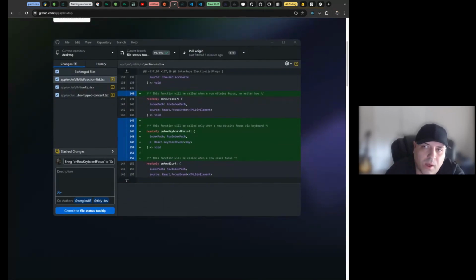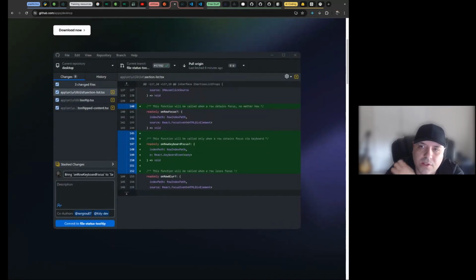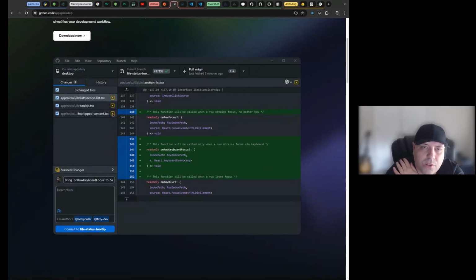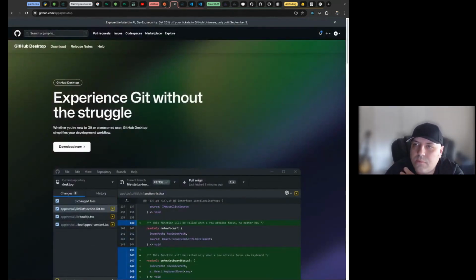Once you start writing more complex scripts or more complex applications, you really need some kind of version control system like this to make sure you don't basically screw yourself over when you're trying to make changes to your code or write features or write updates, that sort of thing.